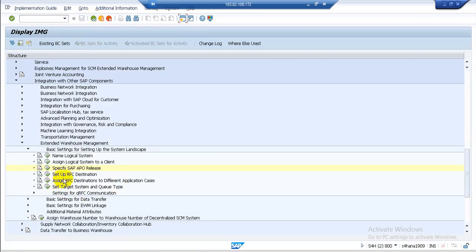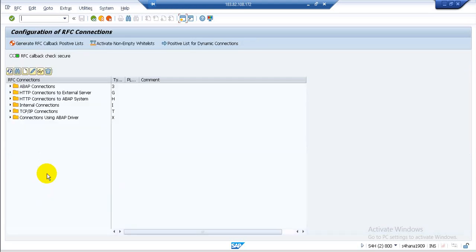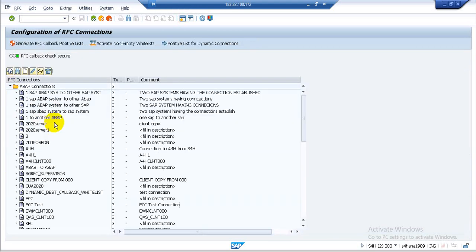Next is the setup RFC destination. We execute this. Now we check the connection. Our logon is happening with the EWM systems. Since our EWM and ERP are in the same instance, we will have to check it.